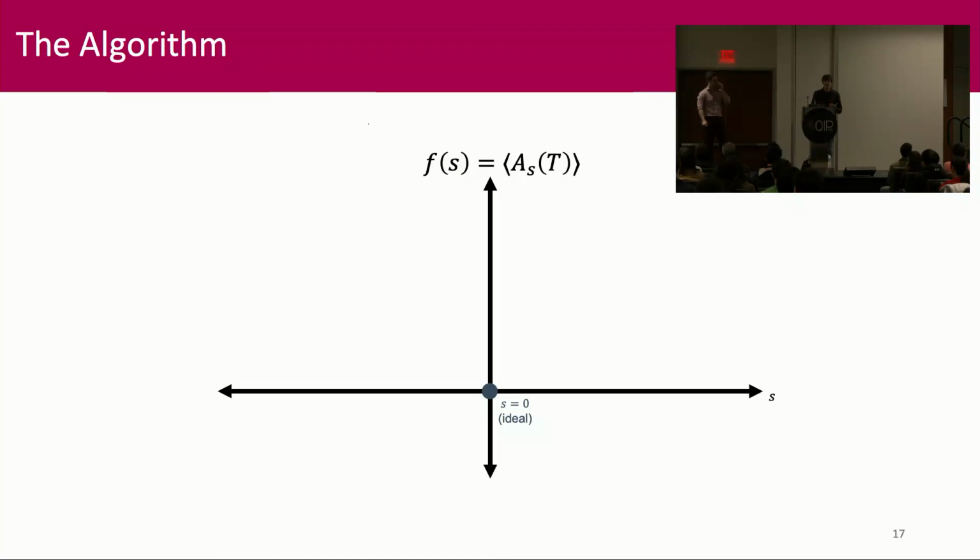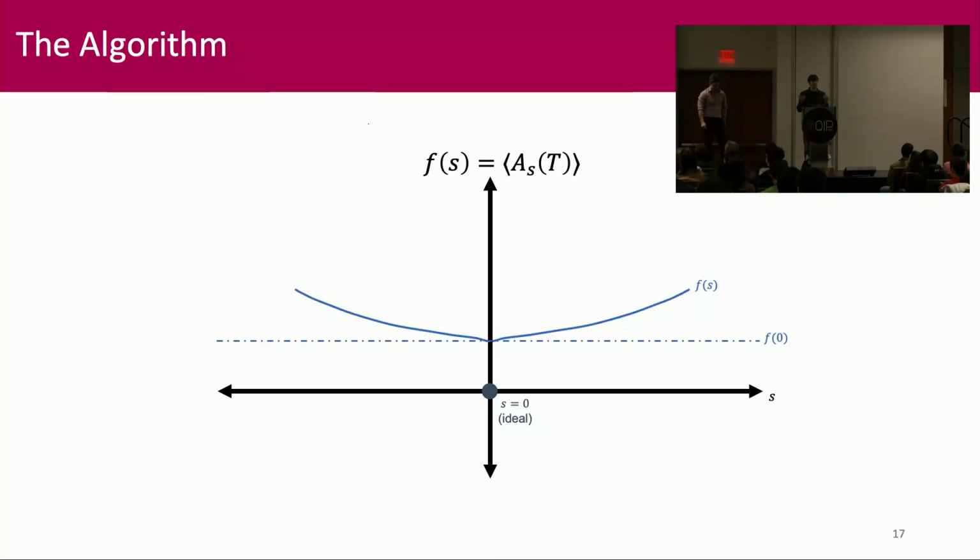As we've just outlined, we can establish this functional relationship between the quantity we're interested in observing, which we call f of s, and the Trotter step size s. Say, for example, it looks something like this. I've highlighted with the dashed line f of 0, which is our exact quantity of interest. The first thing we're going to do in our approach is to choose some symmetric interval containing the ideal value s equals 0. The size of this interval necessarily depends on the parameters of the simulation. So in particular, if we need to simulate for longer or have high precision requirements, we'll need to take this interval smaller, which will correspond to higher computational costs.